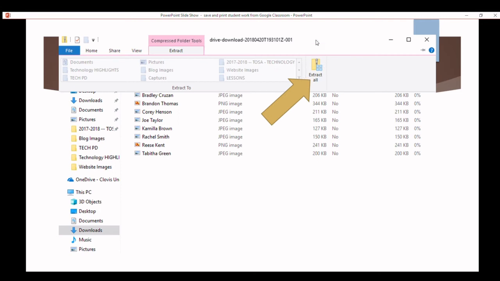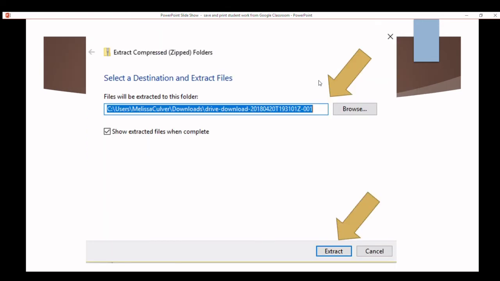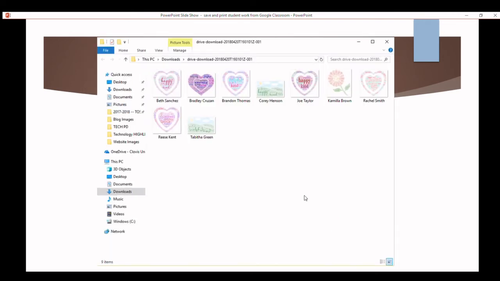Inside the Windows operating system, you'll see Extract All. This is what it looks like in Windows 10. I don't know what it looks like in any other version. When you click the Extract All button one more time, you're going to see a screen that looks like this. If you're knowledgeable about computers, you can click the Browse button and you can choose Desktop, and then you can rename the folder if you want to, or choose whatever destination you want. If you're not very familiar with computers, my thought is just leave this part alone and don't bother browsing. Come down here to Extract when you're ready to move on.